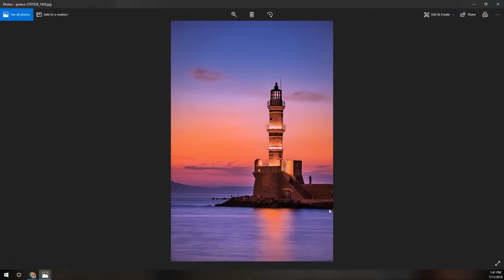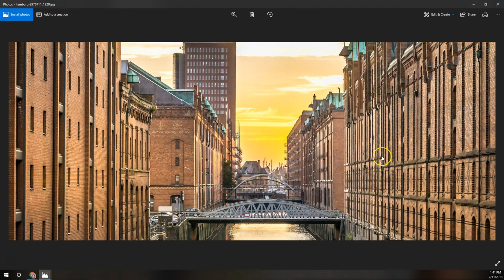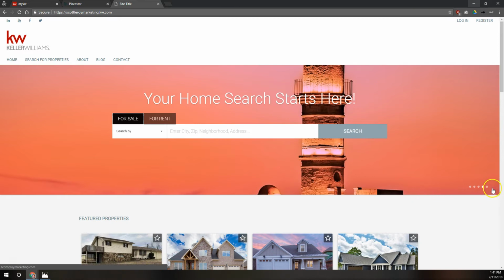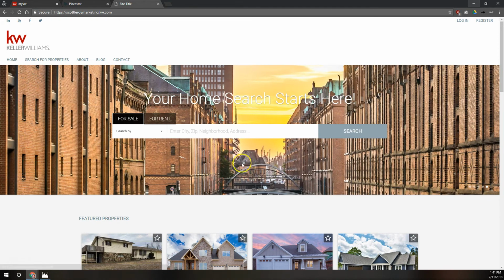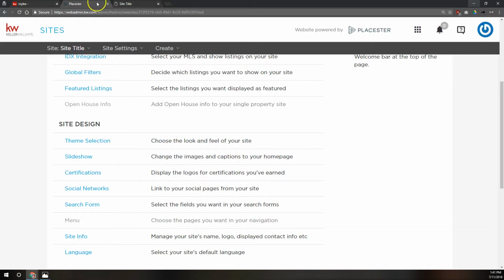So if your image is portrait orientation, taller than it is wide, it's not going to show properly on the home page. You want it to be much, much wider than it is tall, just like this one. This one is a little bit tall, so it did cut out the middle of that. I'll show you what it looks like here. It did cut out the middle, but you can still tell what's happening because it is wider than it is tall. So you want to be careful about the images that you're using on your slideshow because they can look funny if they're not the right dimensions.